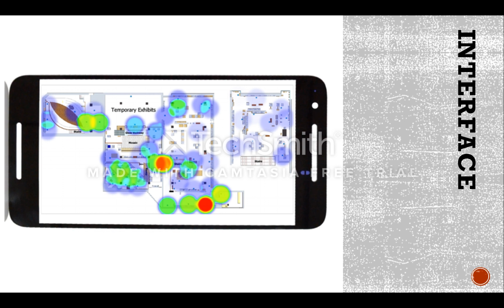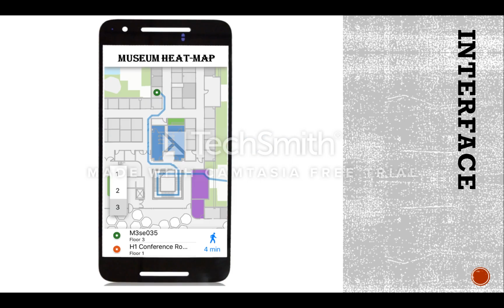So here is our heat map function. The heat map will graphically present the visitor density data, which is easier to understand because it's more visual. It uses color to represent density of visitors. Based on the historical crowd trend data, our system will automatically create the route suggestion, and this is our app design for the route suggestion function.